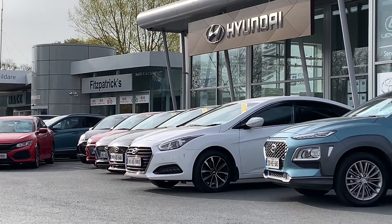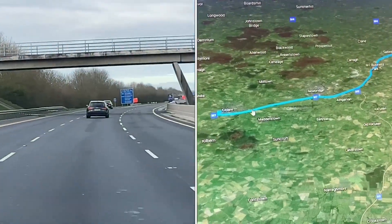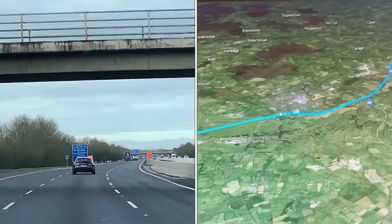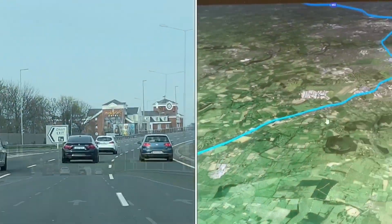I normally have a 180-kilometre round trip every day. A piece of advice: if you're going to meet someone that's a life partner, try and find someone that lives around the corner. Anyway, 180-kilometre round trip. Each night I'm going to bring home one of those cars and we're going to see how much fuel or energy the car consumes. Each evening, when we leave the garage, we'll head out onto the N7, which is 80 kilometres an hour, over as far as Newbridge, at which point we'll get onto the M7 which is 120 kilometres an hour.